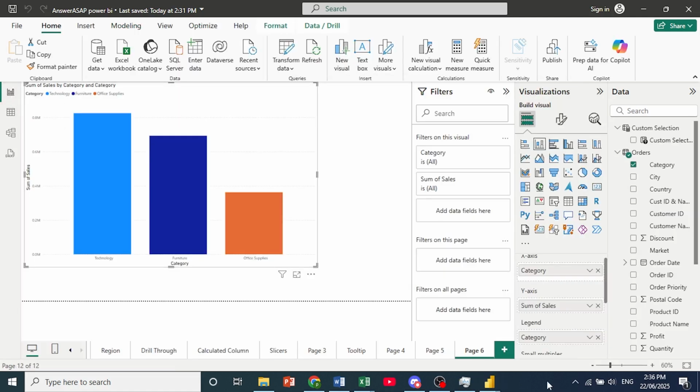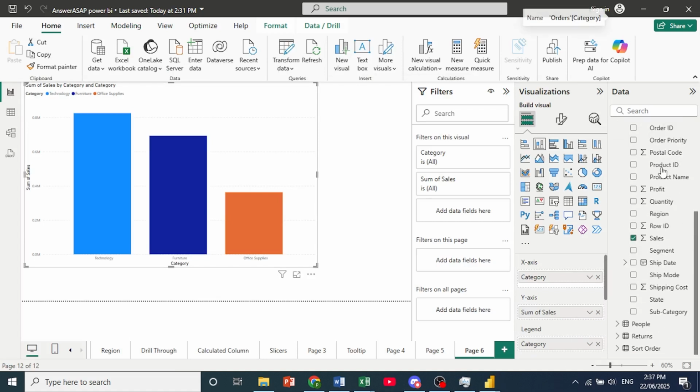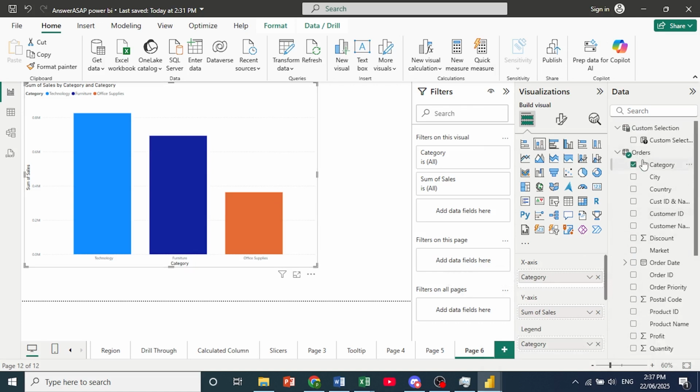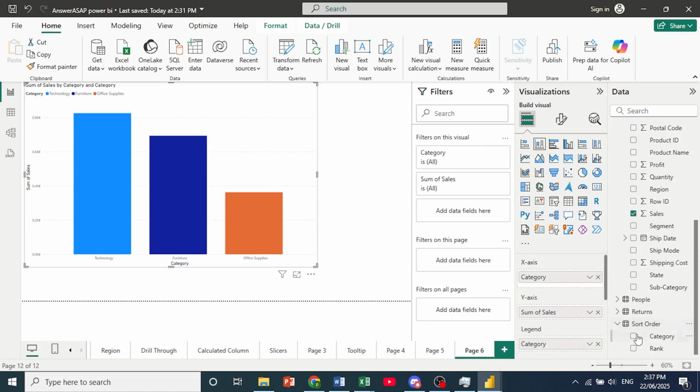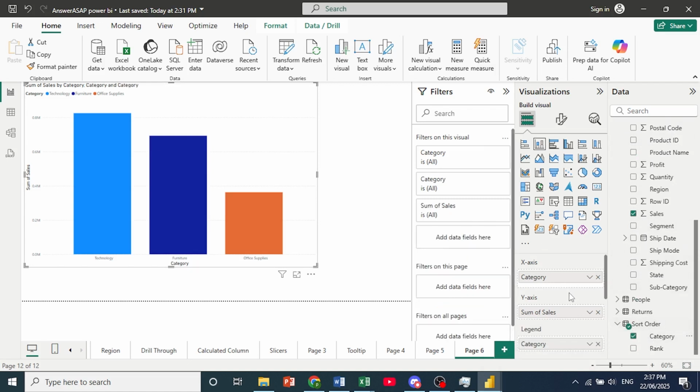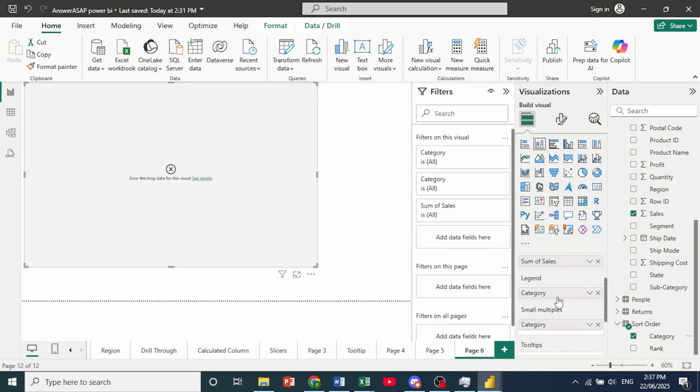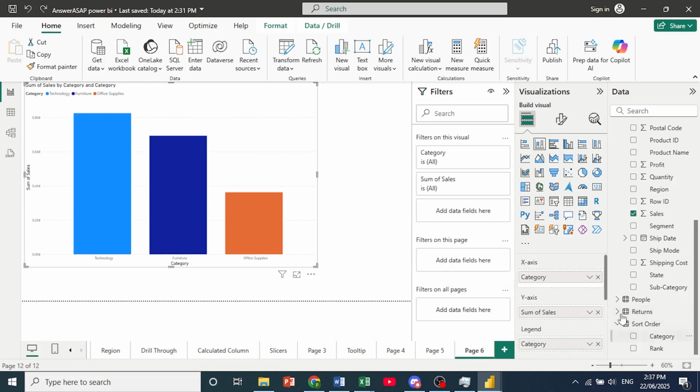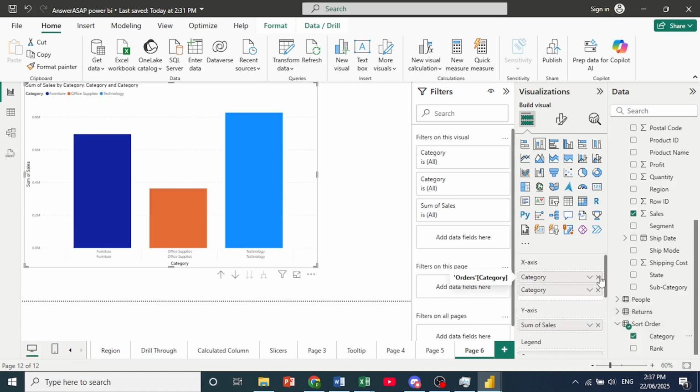Now here in the right-hand panel, we have our sort order. And for example here, in the x-axis, we're sorting by this category under orders. So what we just need to do is bring in the one from our sort order. So I'll toggle this one on. This one came under legend. What we can do is just undo this. We'll bring it under x-axis. So we'll just go ahead and drag it here, and we'll remove the first one, as you can see.